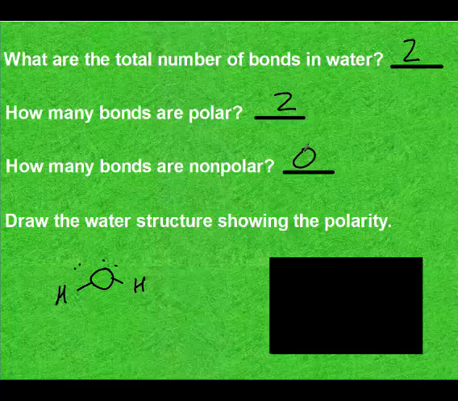To draw my structure showing polarity, I will draw arrows above each of the bonds because each of them are polar and they should be pointing towards oxygen because oxygen was more electronegative. Then I assign my slightly positive, slightly negative. Hydrogen is slightly positive and oxygen is slightly negative. I only need to draw the slightly negative sign once because I only have one oxygen. And that should be your structure showing the polarity.